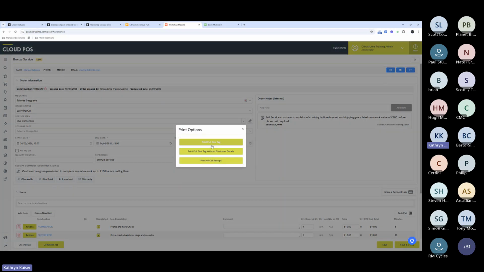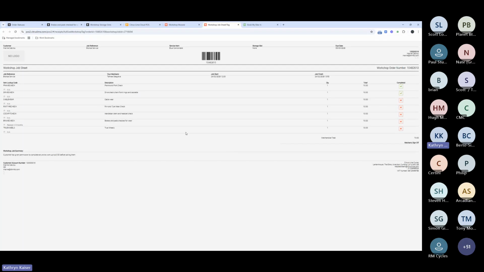I can choose whether to print the full-size tag with or without customer details, or my 40-column receipt. And if I go to print my full-size tag, we can see who the mechanic was on the job receipt here. Hopefully that answers your question. If not, feel free to come back and ask again.